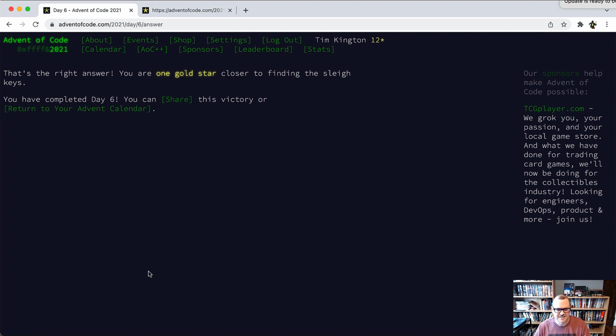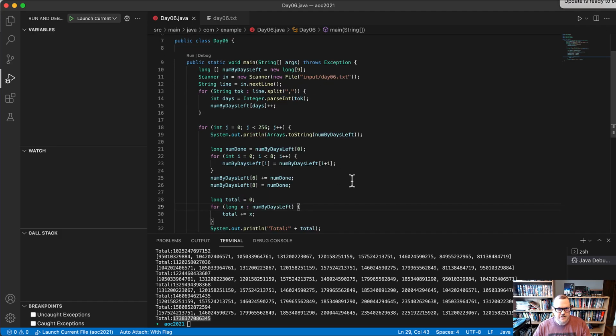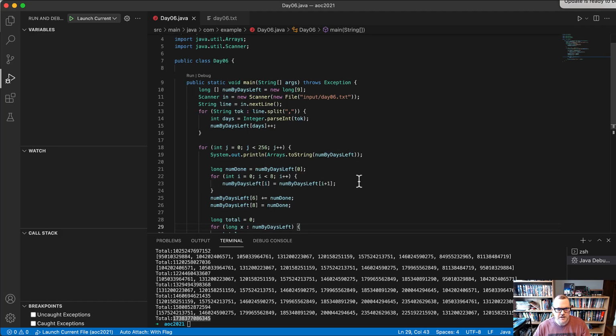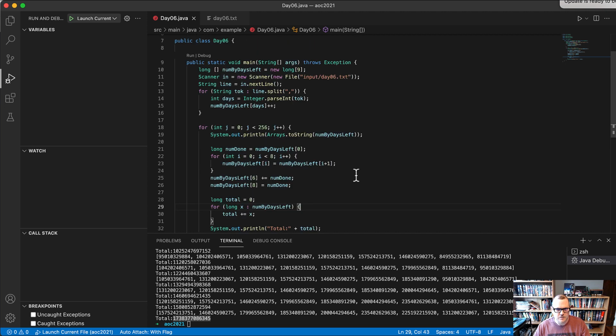All right. There was kind of a tip-off in this problem, right? We saw the word exponential, and that made me nervous right away about trying to track this with a list. So I took this approach of grouping them and storing them in an array. And then I figured we could switch to a long if we needed to. And if that didn't work, we could have switched to big integer. We could have had an array of big integer, and we would have had to change this a little bit.